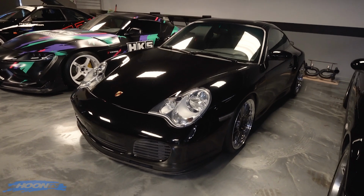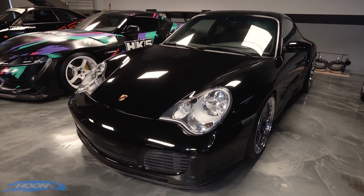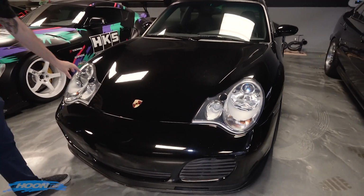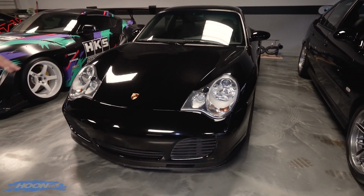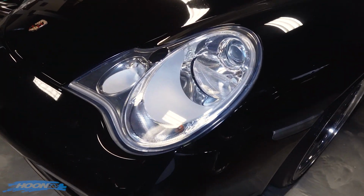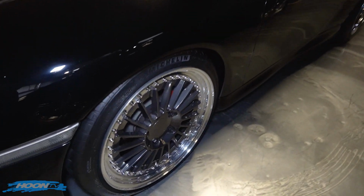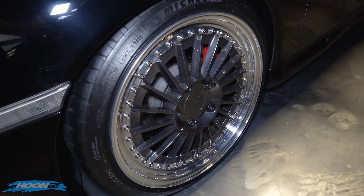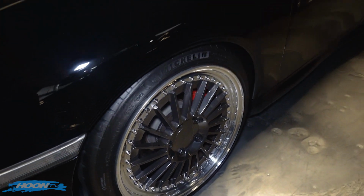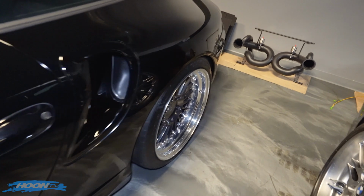Another vehicle that I absolutely love. Yeah, 996 Turbo. I know this car is not the favorite with the fried egg headlight, but this was the Turbo that was in showrooms when I was in high school. I love the way they look. I think they have a great look to them. They were very underappreciated for a long time, but I think, again, the interior feels very 2000s. It feels nice and compact, whereas new cars today, you're in like a cockpit kind of feel.